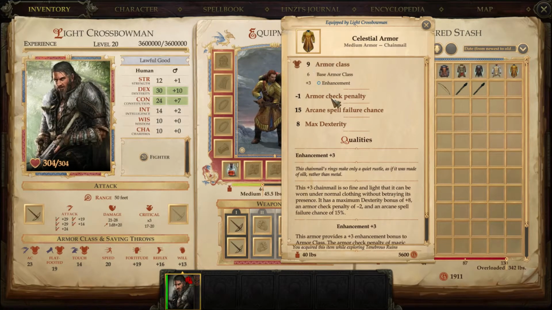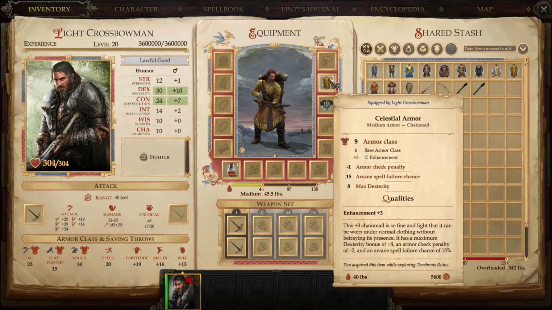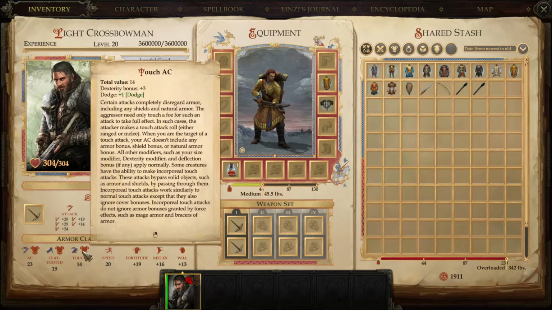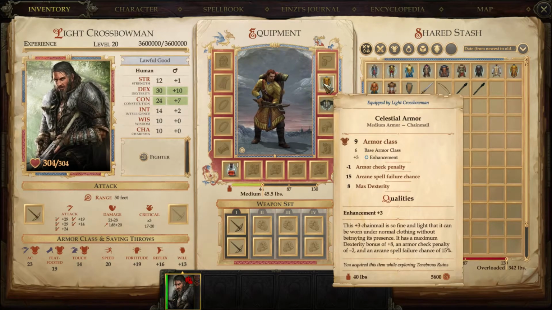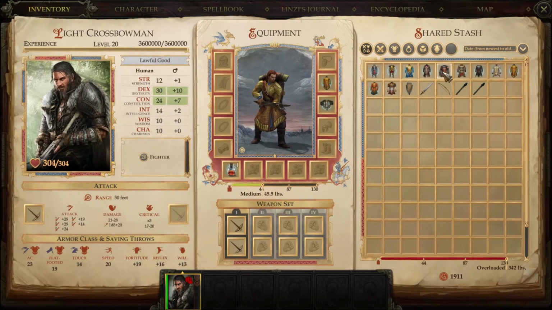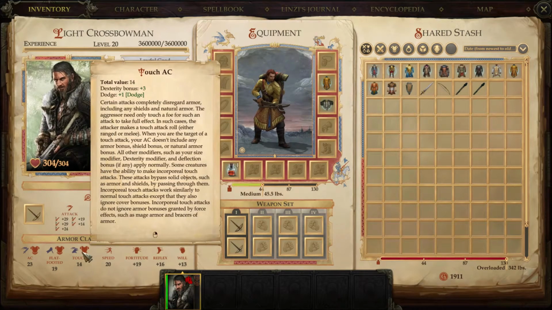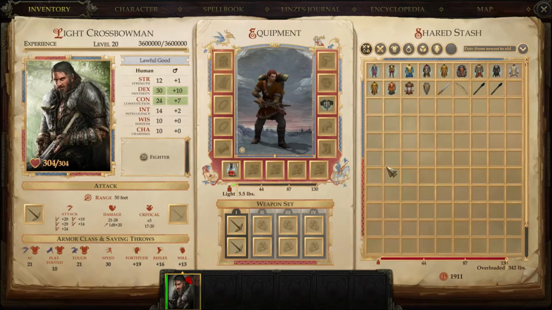And again, okay armor class, max dexterity of 8. We're actually getting a problem here. Why would I get a problem here? What's going on? Why is that only giving me a dex bonus of 3? That's a glitch. I'm not getting my armor training now. Huh. Wonder why that is. Well, we'll find out.